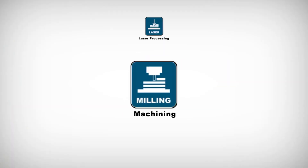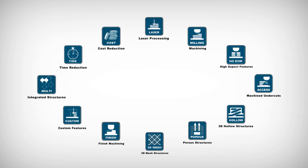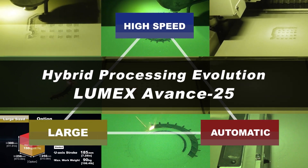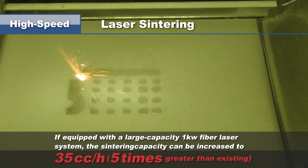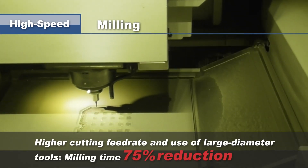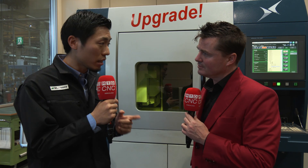With Lumex, complex interior structures such as deep ribs can be made with a smooth, spindle-machined surface — without post-processes like EDM. We can also create gas vent structures or cooling channels within die and mold components. That's why our major targeted customer base is die and mold. Having a spindle inside as a 3D printer provides many other benefits as well — we can achieve intricate 3D shapes with smooth surfaces inside complicated structures like deep ribs. For larger areas to machine, a machining center as post-process may be more beneficial.